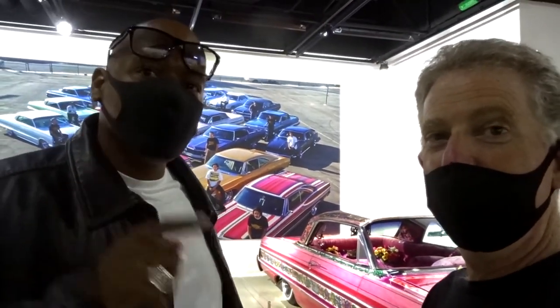You said you shot it over and over, right? Got it in magazines. You said you raised some funds to get it done. Yeah, we were doing things to raise money for upkeep of the car, and that was the original idea, but it went further than that. This car has been in museums and featured all over the world, from Japan to Europe. It just really took off very well. We're at the Petersen. This is where cars like this belong. But there's something I have to show you that no one has.